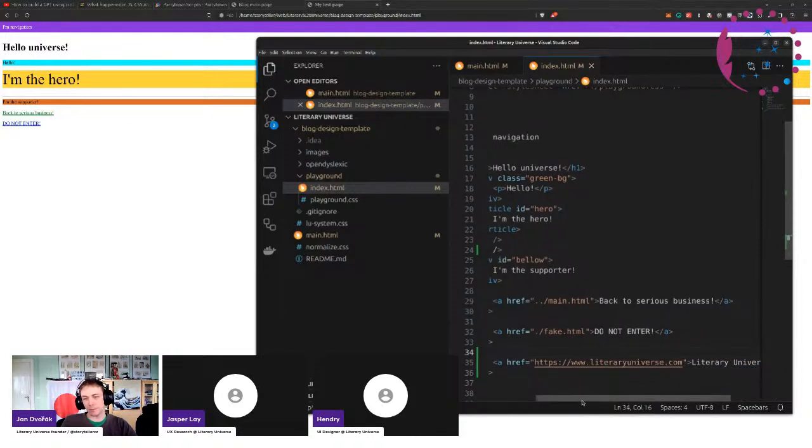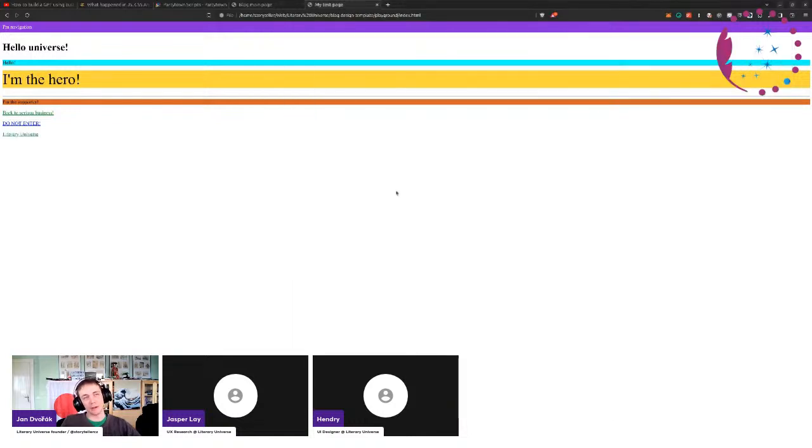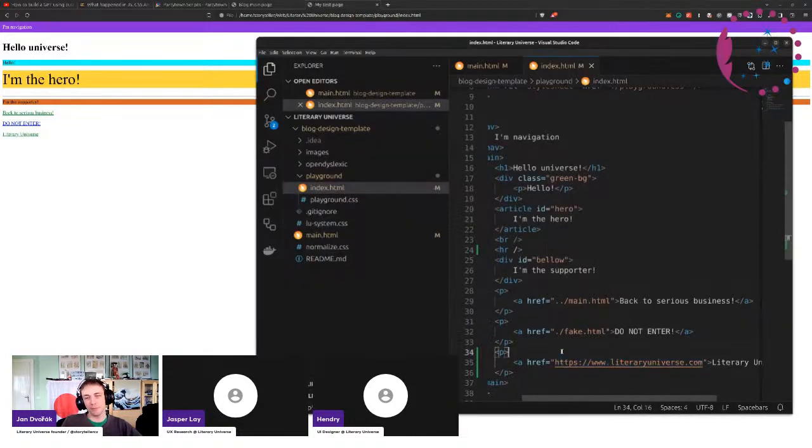So what is the difference between these three links? /main.html, /fake.html, and then we have a full-blown link address. So what is going on here, guys?